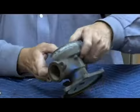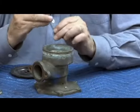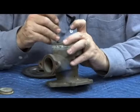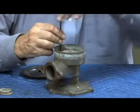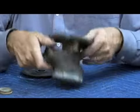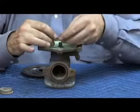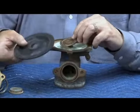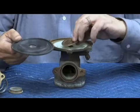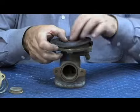Once I get it in, push the stem in place. My 3 9/64 Allen head screws attach the relief valve seat to the body, and yes, I only have one because it's a demo. Turn it upside down, making sure the stem is pushing all the way up. I want my lower diaphragm plate, and you can tell the lower one because it has a recess to hold the diaphragm. Here's the recess, and there's the flat side. Then the flat side, the recess goes into here.